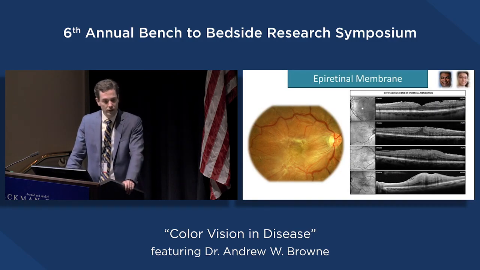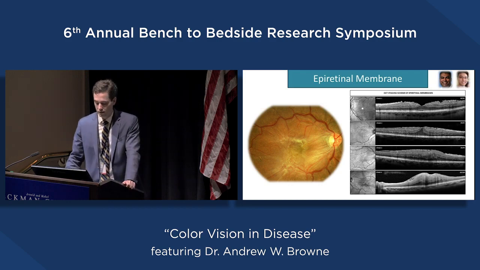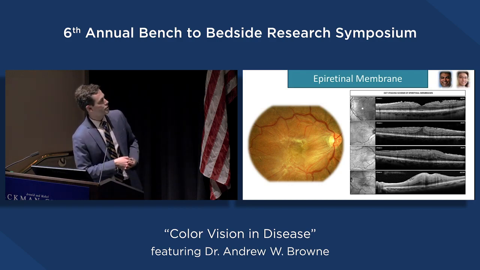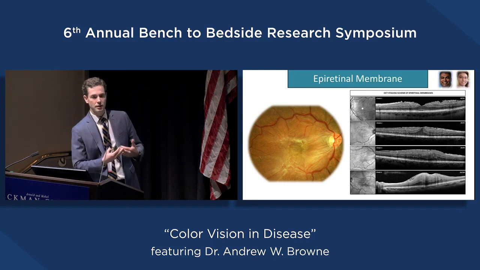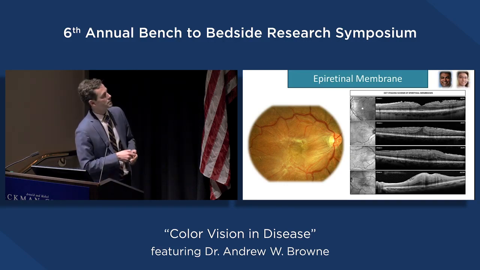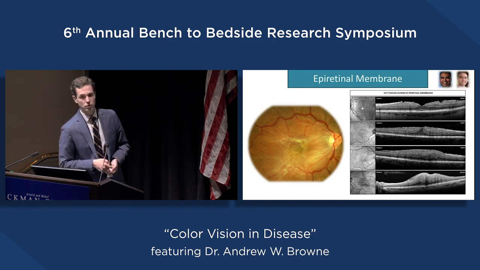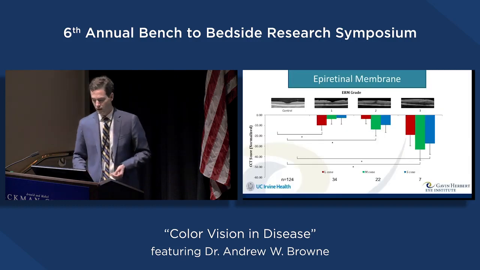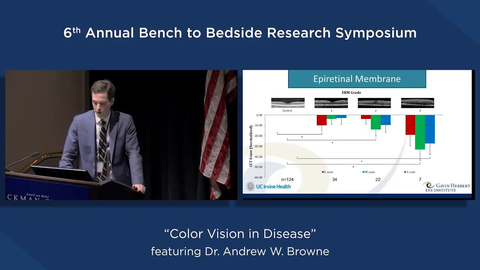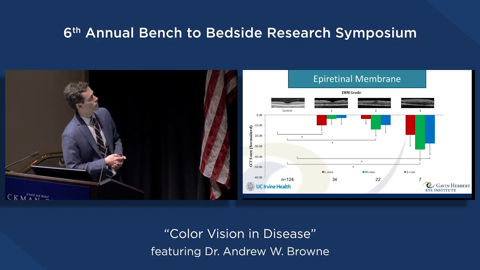Epiretinal membranes are a condition that we treat surgically, and an epiretinal membrane is a proliferation of fibrocellular material on the surface of the macula. And you can see these blood vessels here being distorted. So there are mechanical stresses conveyed from this scar tissue to the surface of the retina. And these can be graded from stage 1 through 4, where you have increasing degrees of distortion of the normal macular anatomy.